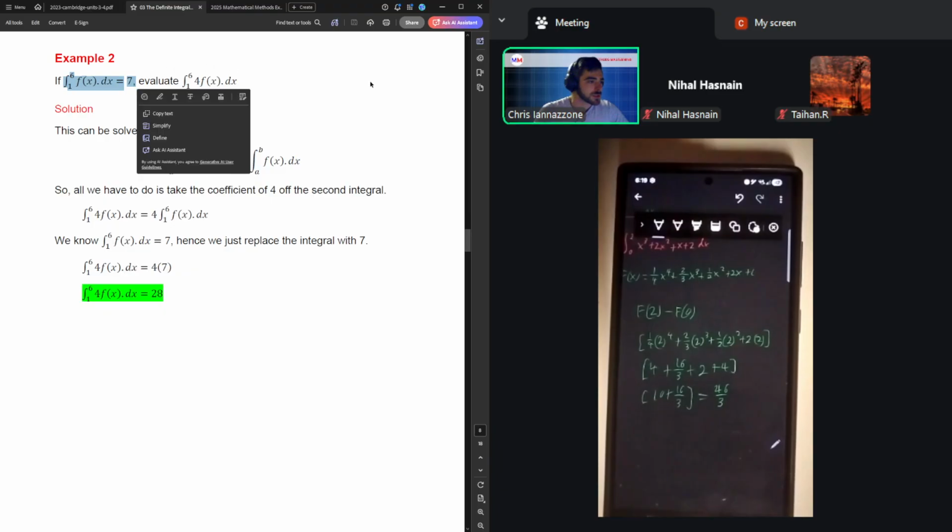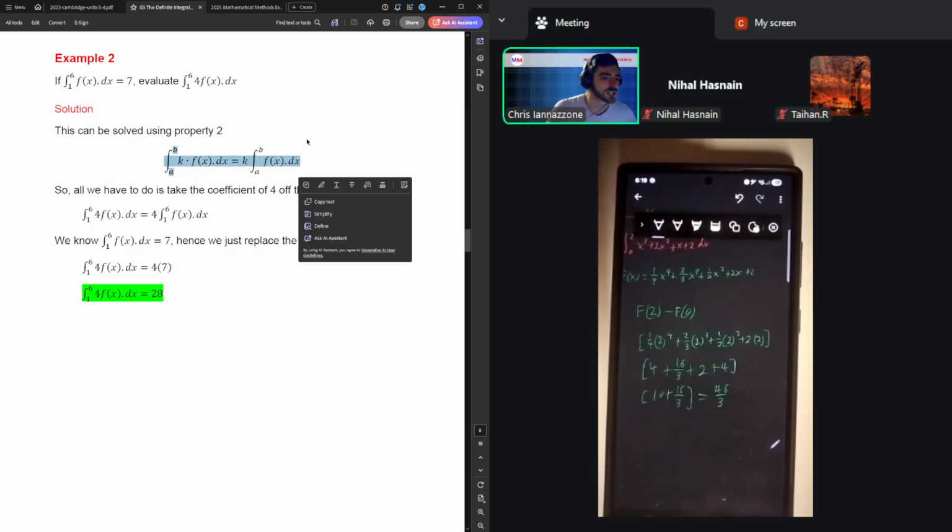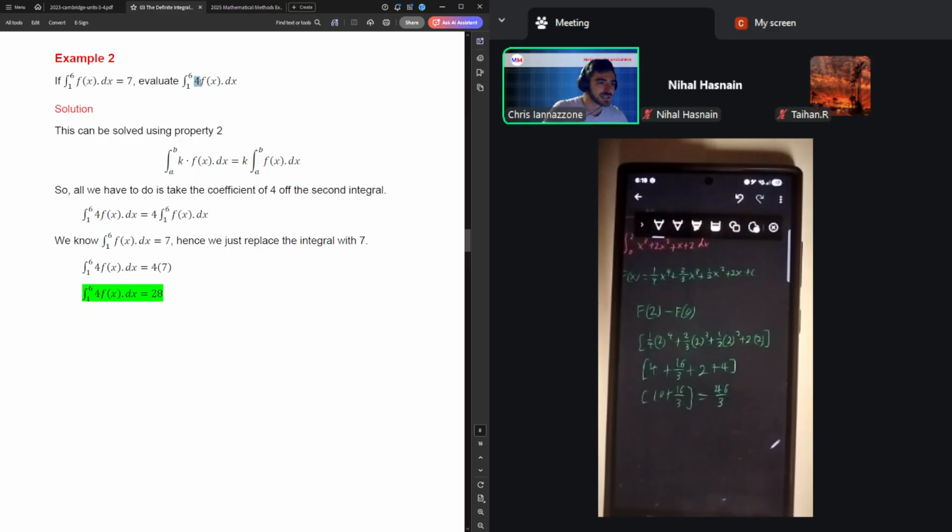Next up, again, we know the integral of an unknown function. We want to evaluate a slightly different integral. It has the same boundaries, but this one's got a coefficient of 4 in there. This one we kind of know already and we have a lot of practice with in all sorts of places, but most recently derivatives and antiderivatives. They both have the same property, which is any constant coefficient can be taken out of an integral. So rather than having the 4 inside this integral, the 4 can be outside the integral. Suddenly, this looks exactly like this. So since they're the same thing, we just replace one with the other. The integral is 7, and we're just doing 4 times that integral.